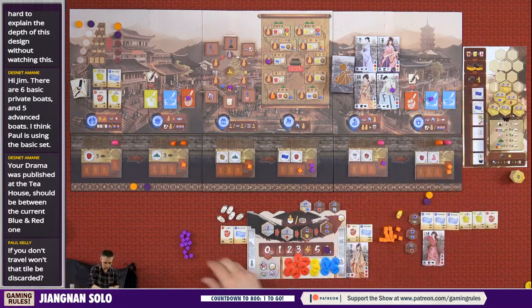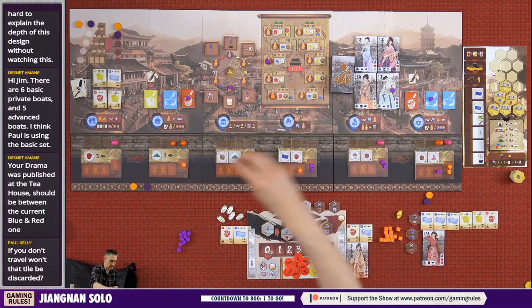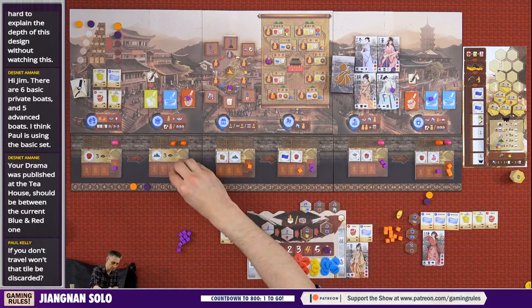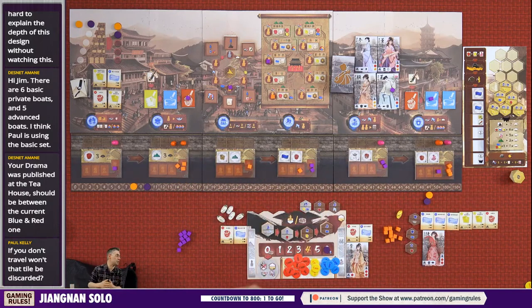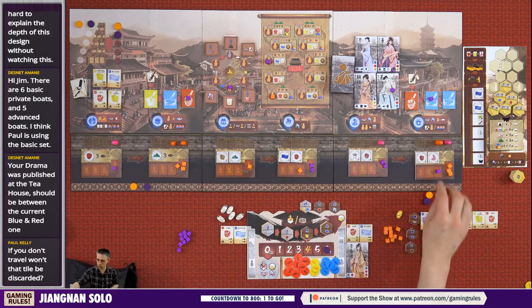We then do the boats. So I get a cube on there, and on there, and on there, and it gets one on there, and two on there. Right, so this boat here. I think I've understood this correctly. I'm just checking the chat. Nobody said anything otherwise. So yes, assistant, we've both got one assistant. Drama, we've both got one drama.